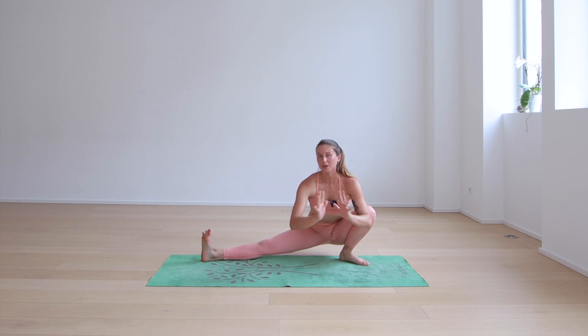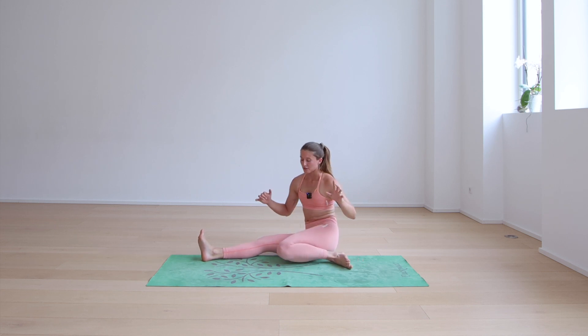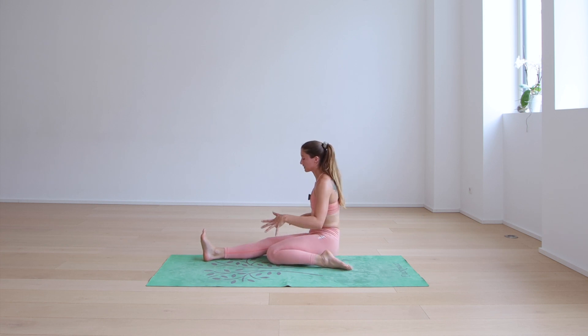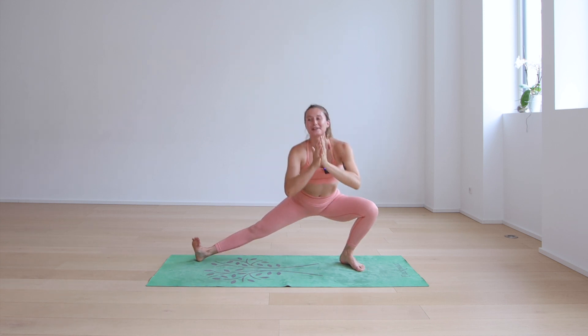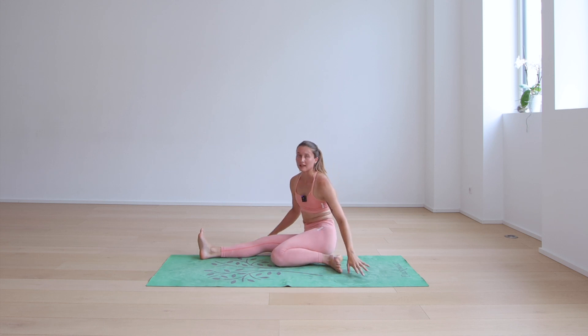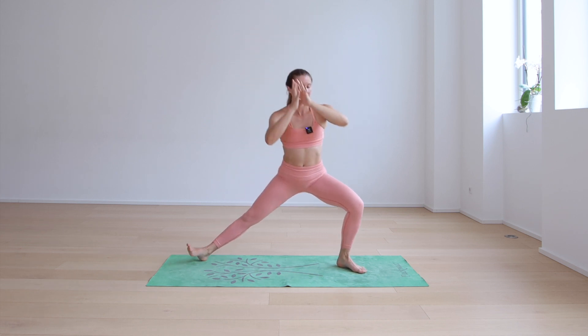With or without the help of the hands, let's sit down — maybe you're sitting on a pillow or block. Turn the left knee in. It's okay if the left butt cheek is lifted and you don't have to point the toes — let's keep it flexed. Lift the left knee, come all the way back up. Then all the way down at your own pace, maybe using the hands to support your journey. Moving slowly and mindfully.